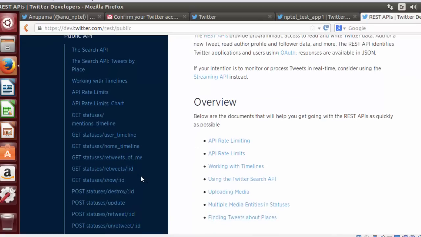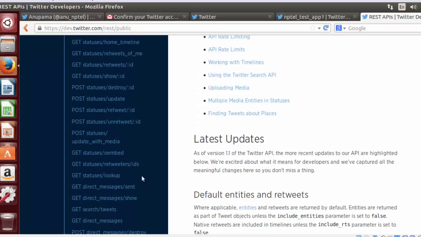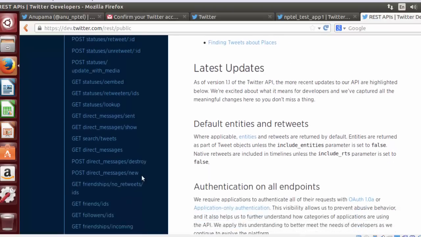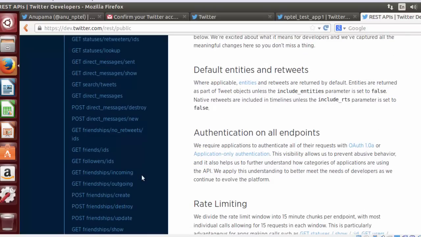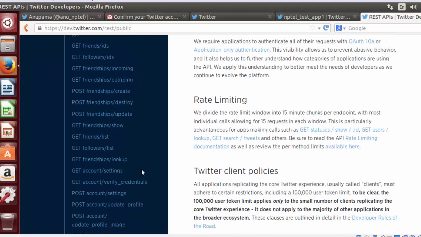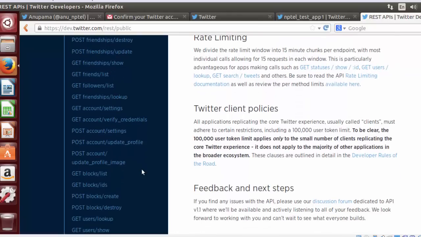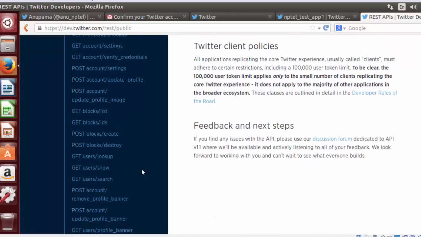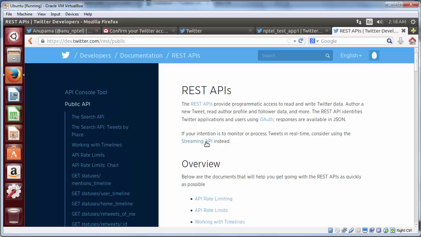You can notice on the left panel that you can access data specific to a user or public tweets, or you can even get the follower and following information of users who have authenticated your app or of any particular user whose such data is public. Apart from using Search API, we will also be using the Streaming API. The Streaming API gives you the functionality to monitor and process Twitter data in real time.